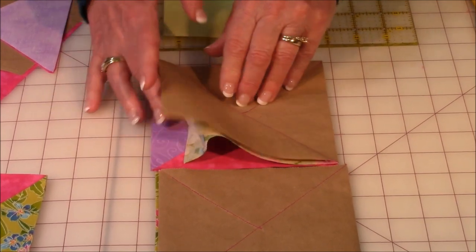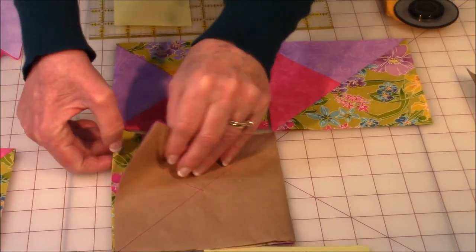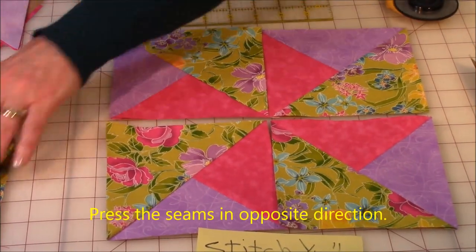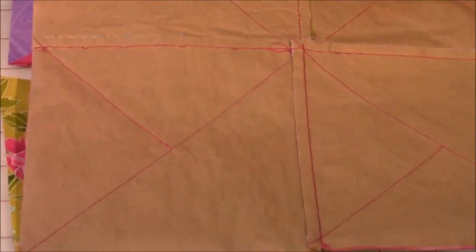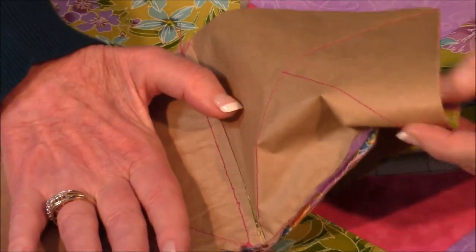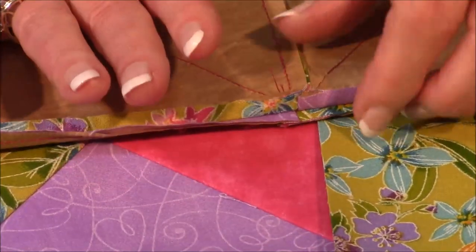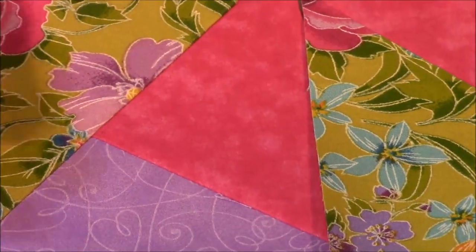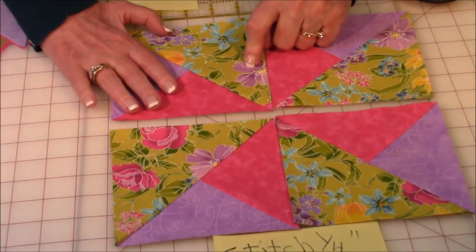Okay, and then open them up. And then you're going to press the seams here and here. And you want to press them to where they go in opposite directions. Okay, very important, because when you go to bring the last two together, you want to be able to match your seams, and it will be easier to match them if your seams are pressed in opposite directions. So these two are stitched together, and these two are stitched together.